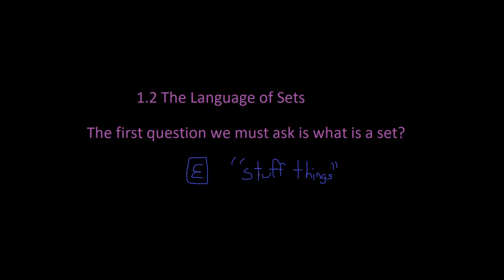So here's another example. A normal adult has a set of 32 teeth, each individual tooth being an element of that set of teeth, which means we have 32 elements within our set. And so these are just some examples of how you could visualize what a set is in mathematics.